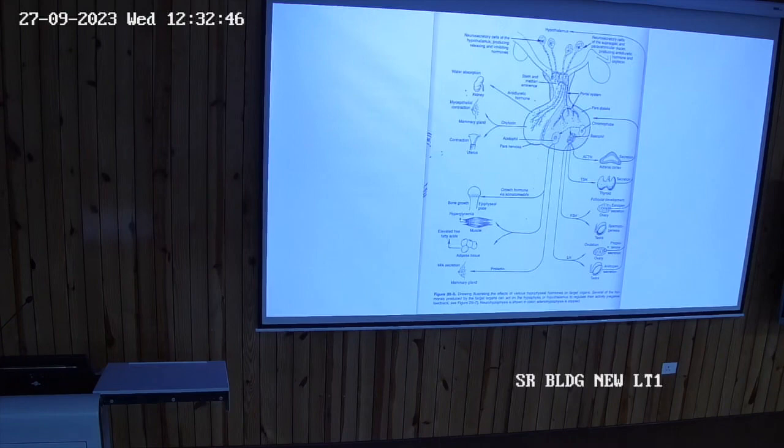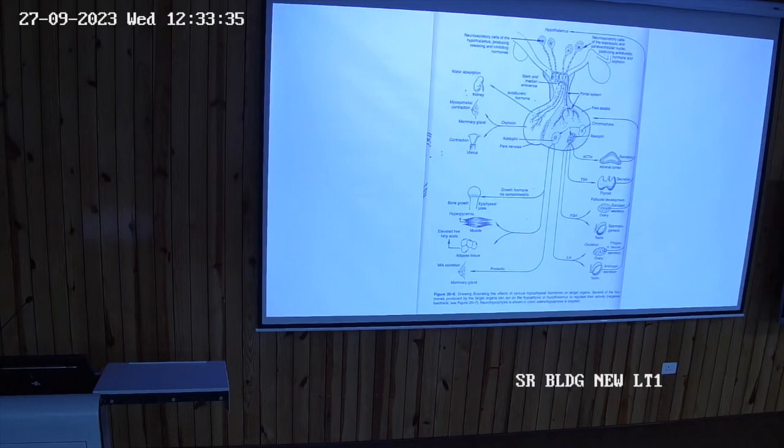Now come to the reproductive organs, that is the ovary and testes. In the case of the female, there is FSH, follicle stimulating hormone, and this follicle stimulating hormone is responsible for ovulation and also for the proper development of the uterus during pregnancy. Another is estrogen. Estrogen is responsible for the development of the ovary and also for the development of secondary sexual characters of the female.